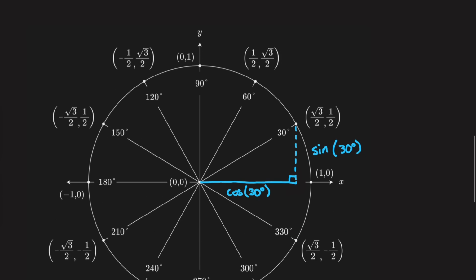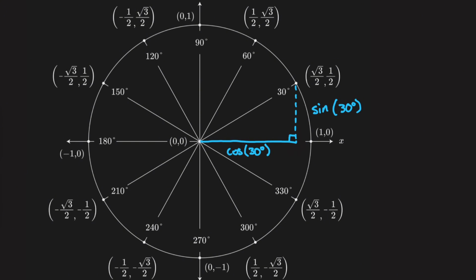So those have been compiled into this big circle called the unit circle. And in this unit circle, at all of these different points, you can draw a triangle as shown right here, with the hypotenuse being the radius up to that point, and then the sides being the vertical and then horizontal coordinates of that point. And with each of these coordinates, sine is the y coordinate, and then cosine is the x coordinate. So this whole chart has the purpose of showing you what the values of sine and cosine are at a given angle.